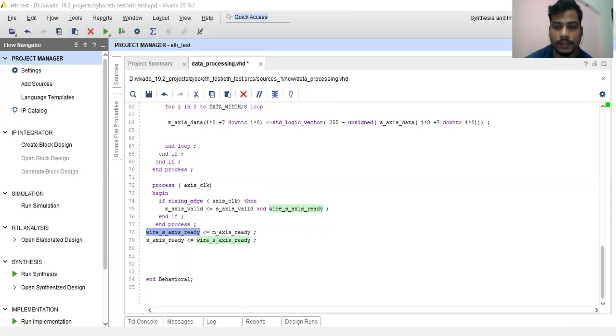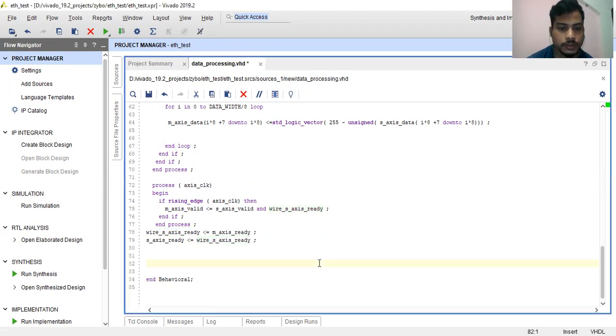Whenever the slave interface is ready to accept the data, that means M axis is ready, right? If this is ready then this will be ready. That means S axis ready will be set if M axis is ready. Our slave is ready to accept the data. It will be ready only one time when the other slave is ready to accept the data. Okay, that is what we wrote in our code.